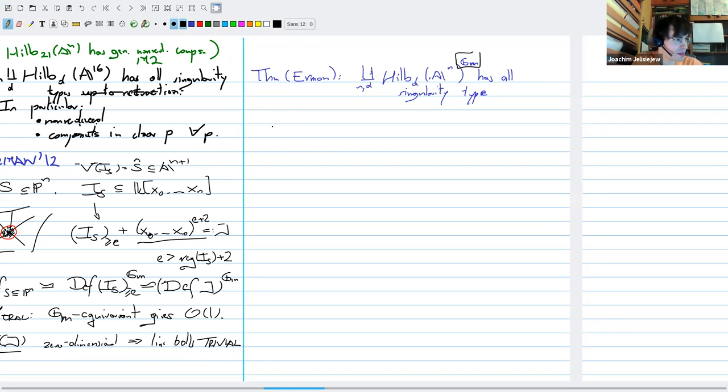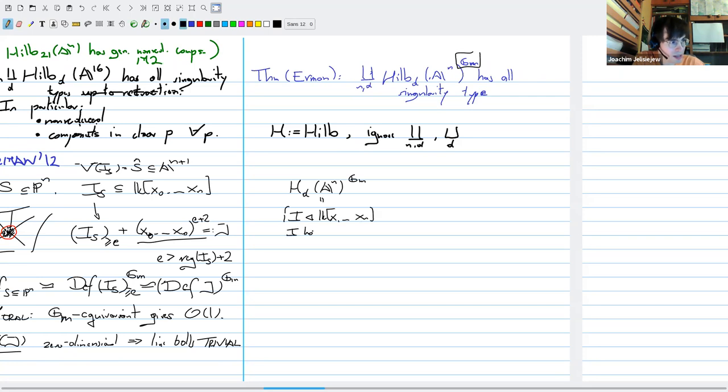Okay, if not, then maybe let me make my notation lighter a bit. So I will write H instead of Hilb from that point on, and I will frequently ignore those summations over N and D or over D. If there are any confusions, I hope there won't be, but if there are, then let me know. And then, having the result of Erman, what do we do? We have this H of D, n, the fixed points, which is, by the way, nothing else but having ideals that are homogeneous. So there is nothing mysterious here. And this sits inside the whole space of ideals, homogeneous and of appropriate size of the quotient.